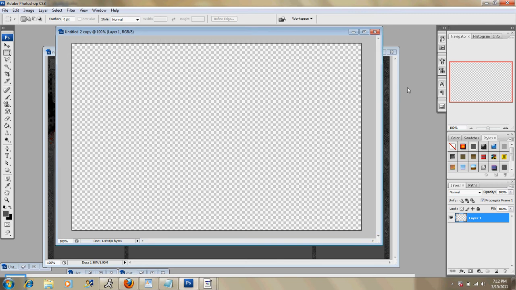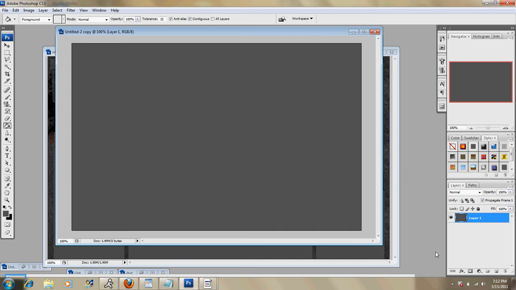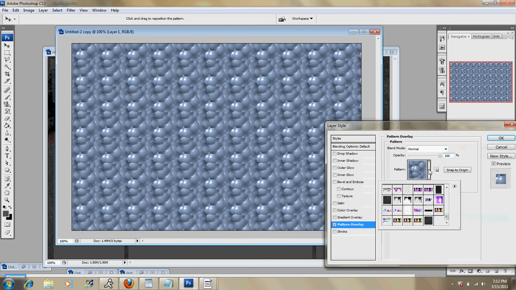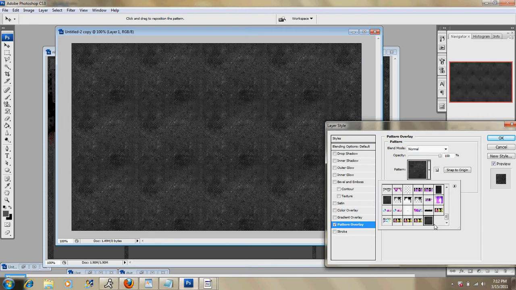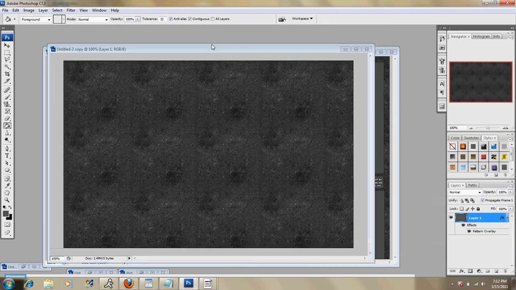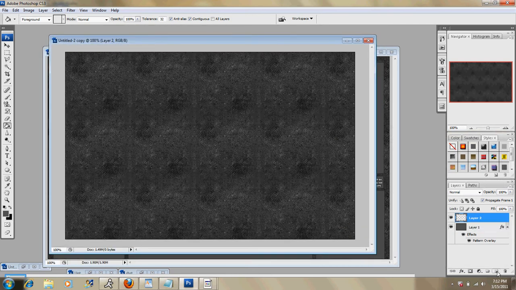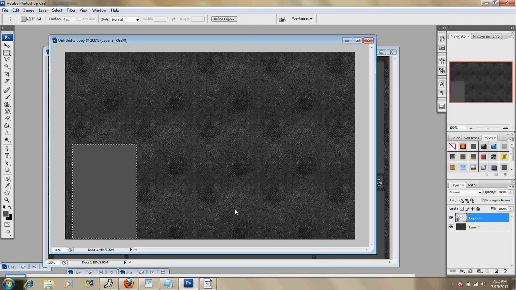First, you're going to fill your blank document with a pattern. So go to your paint bucket tool and just fill the layer with a color, doesn't matter which one, and then go to FX and Pattern Overlay, and then get your background pattern. It's a really simple way to add backgrounds in. Alright, make a new layer and just merge visible. And then make a new layer, and we're going to do our columns, or sidebars, whatever you want to call them. Okay, do that.